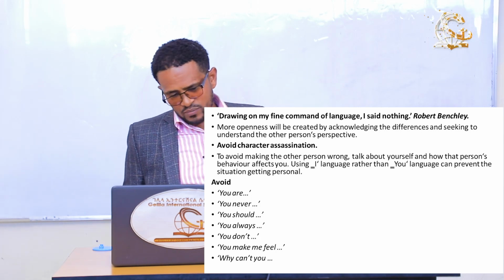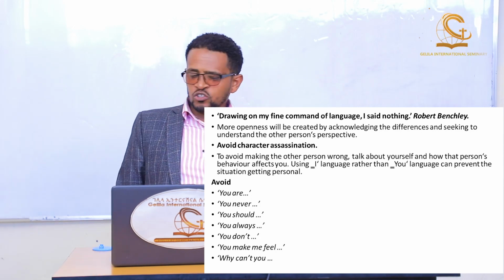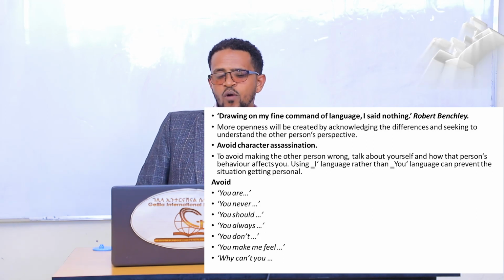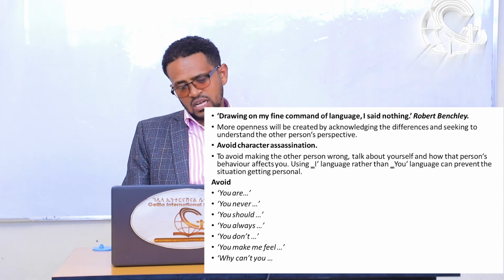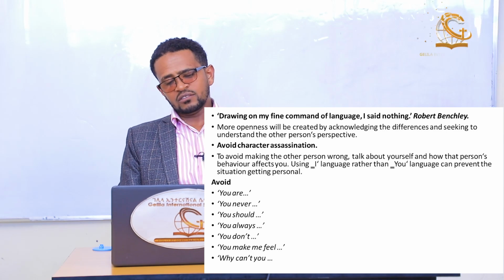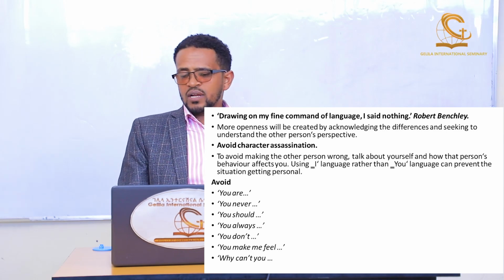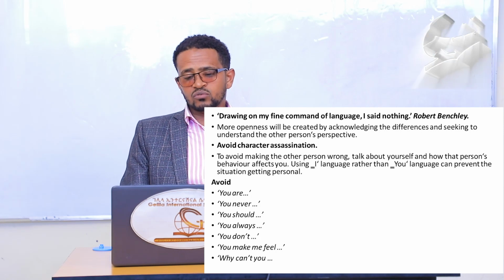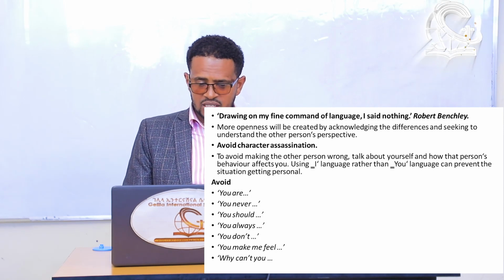How to avoid it? For example, avoid phrases like: you are, you never, you should, you always, you don't, you make me feel, why can't you? These are you languages. Using I language rather than you language can prevent the situation from getting personal. That means you have to avoid character assassination.